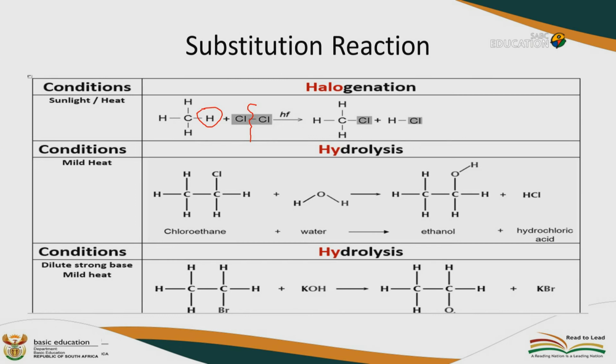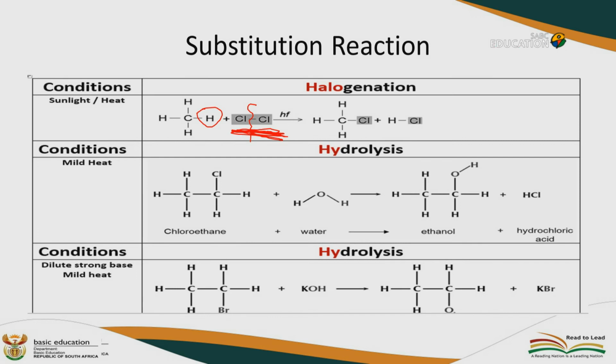So we will have two things that are formed there, which is our haloalkane and our hydrochloric acid. So what is happening is that we have two reactants that react together to form two products at the end of the day. So now what we are saying here during this type of substitution reaction, we call it halogenation because we are substituting, we are using halogen to substitute. Hence we refer to it as halogenation.